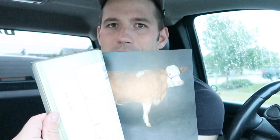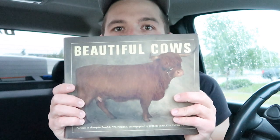This came in the mail the other day. It is a book of beautiful cows. Look at all these beauties. This book is from, oh no. Oh, I found it. A nice little note from Patricia. She said, I thought you would like this little book on your shelf. Love the vlogs and what you do and the beautiful cows. Kind regards, Patricia Christie. Thank you so much, Patricia. Look at this book. It's amazing. That's the Highland.